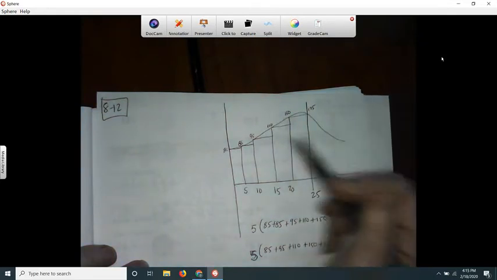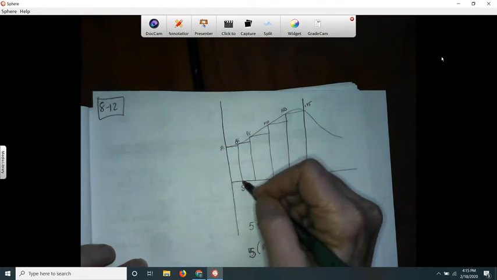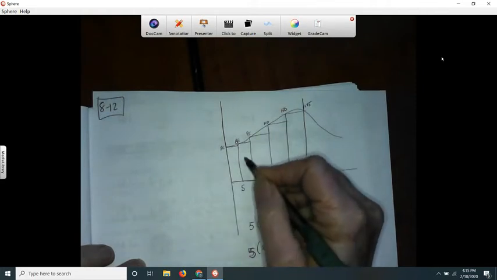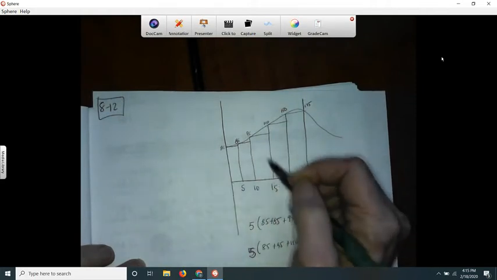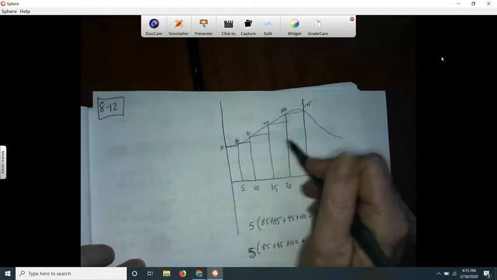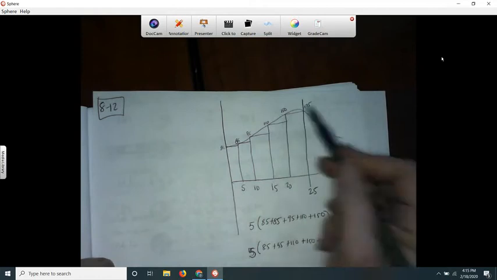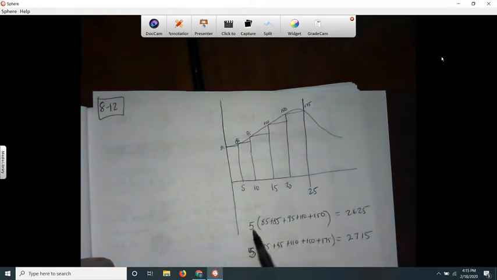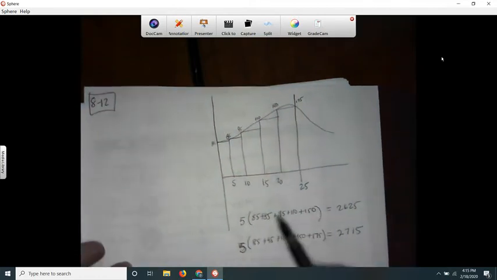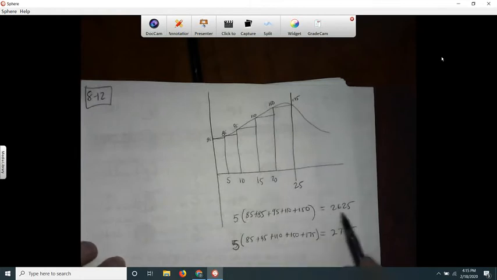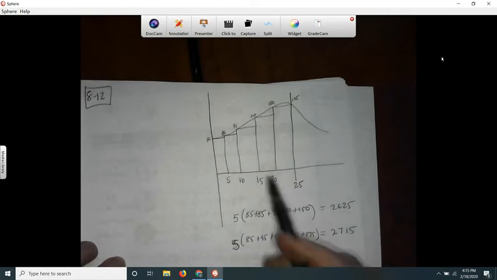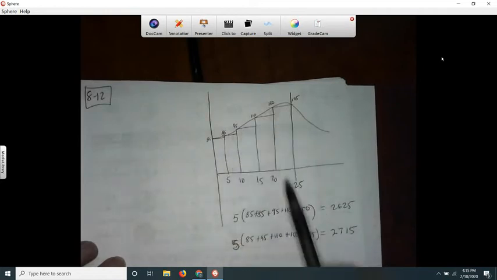And then we know that the area would just be like 5 times 85. That would be this one. From here to here is 5, so it would be 5 times 85 again. This would be 5 times 95. But instead of multiplying by 5 over and over again, I'm just going to take all the heights and add them together and then multiply the whole thing by 5. So that's what I did, and I got a lower number than what the answer book got. And that was for my left endpoint rectangles, and now I know why.